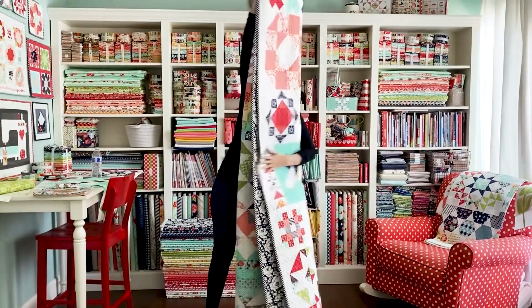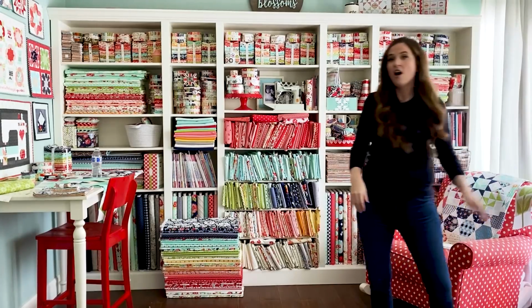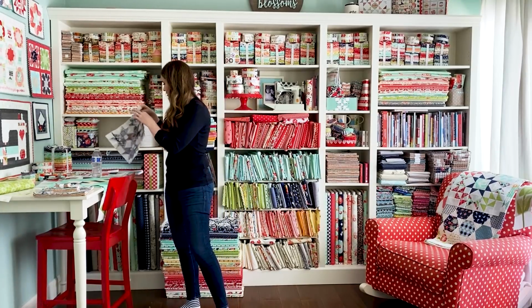All right, so that is the main quilt from the cover. There are 12 projects in the book, and they're all based around that. So the blocks from the sampler are used throughout the quilts in the rest of the book. There are a few that are used for, I wish I had the quilts so I could show you all of them, but I'll show you a few of the blocks.